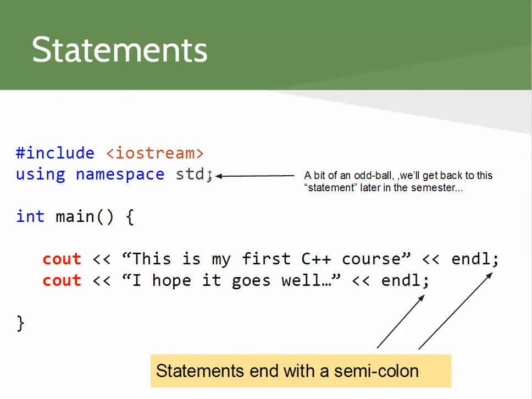So you can see this semicolon over here, and you can see the semicolons over here. This using namespace std and these print statements are real actual statements. And again, one of the definitions that I use for statements is it causes the computer to take some action. And of course we know that the cout statements cause the computer to print something. Using namespace std also is telling the computer to do something. It's telling the compiler and it's telling the runtime system to go look in that standard library.